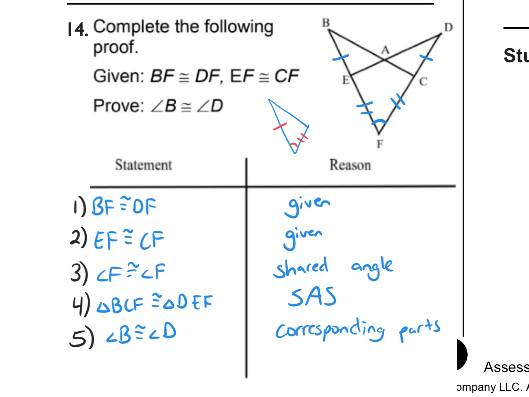Okay, so remember, your proofs always kind of follow the same outline no matter what you're trying to prove. Okay, so you always want to start with your given statements. After given comes whatever they have shared. Whenever you have the shared, that's when you can prove triangles to be congruent. And then as always, whenever you have this proven, you can prove the rest by corresponding parts. Okay?